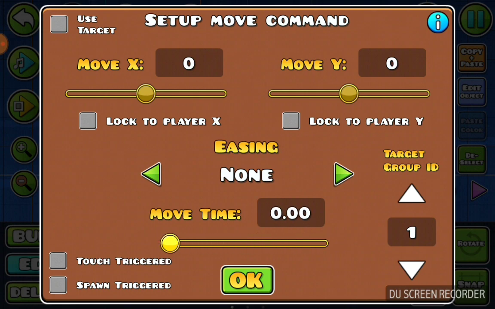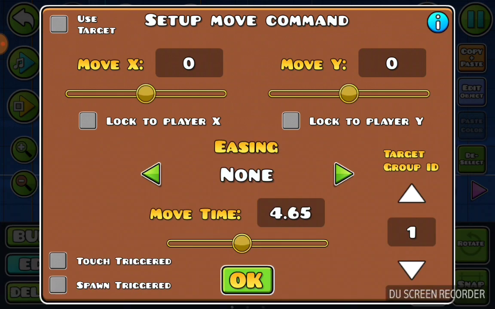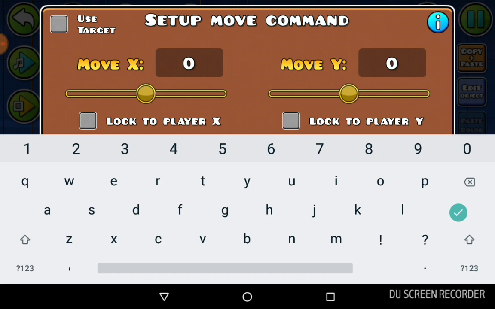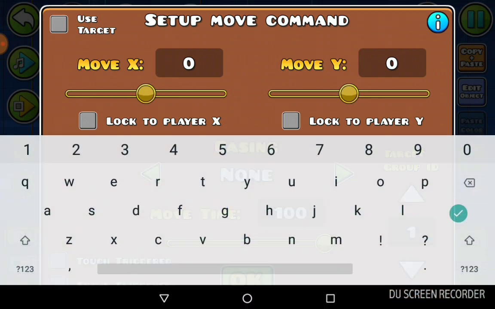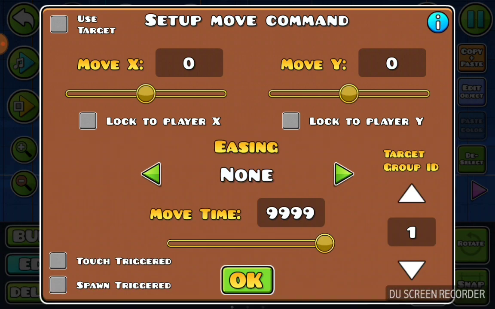If you don't want it to move at all, then do that, which makes the whole point of the move trigger kind of useless, but you choose. Also, you can set it to 10 seconds, or you can even type in your own number. You can set it to 100000. Okay, the highest number it can hold is 9999. So it'll make it move for 9,999 seconds, or bricks. I don't know what the unit is.